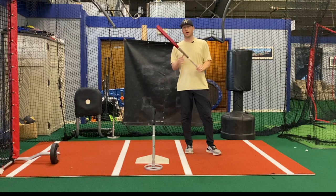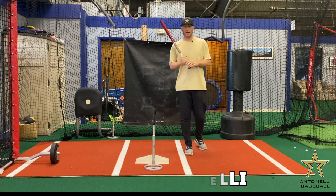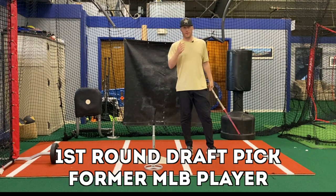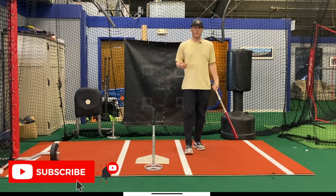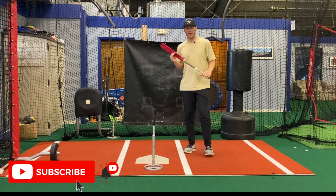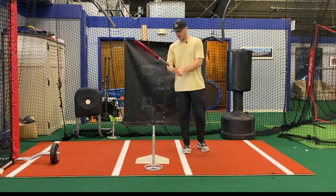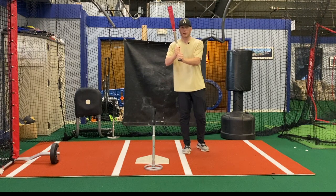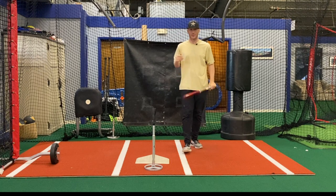Okay, so today I want to talk about the grip. The grip is usually the first thing that most coaches will go to, especially at younger levels. I remember as a young player, you'd go to a camp or a lesson, although back then there weren't really very many lessons. The first thing the coach would say was, okay, grab onto the bat. And he'd come around and look at your hands and make sure that your knocking knuckles were all lined up so you could get into a good hitting position.